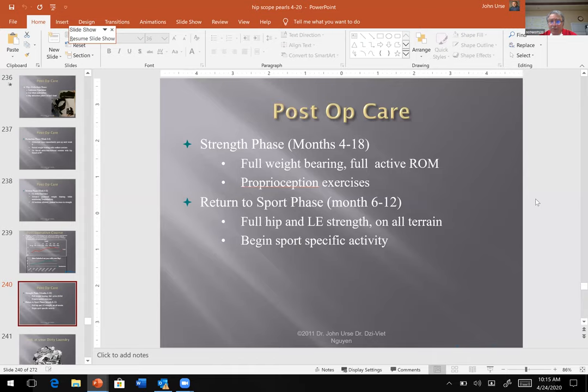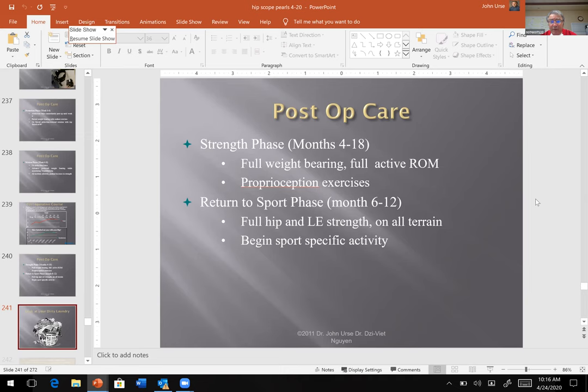So the strength phase really is that 4 to 18 month period. We're going to try to get some information on glute abductor strength with some of the Biodex things we're going to do with Dom and the other therapists. Return to sport and activities is sport and activity related. So if you're going to golf, you're probably going to do that a lot sooner than play volleyball. So I tell people if it's 9 months to put a heavy box on a shelf for a shoulder after a cuff repair, it's probably going to be 12 to 18 months for a glute repair. But again, some people feel better.